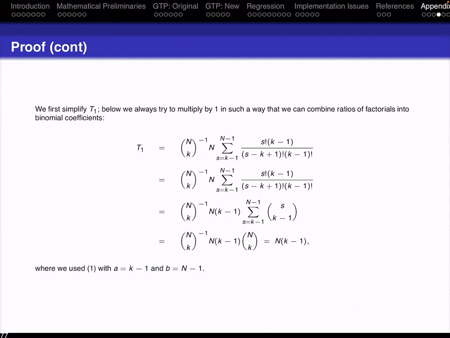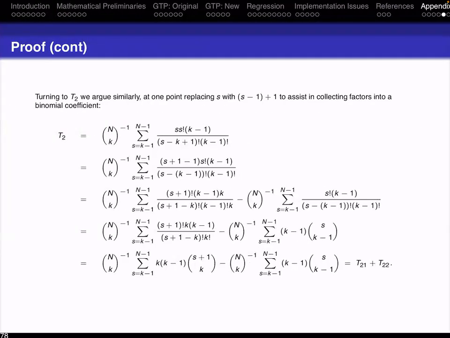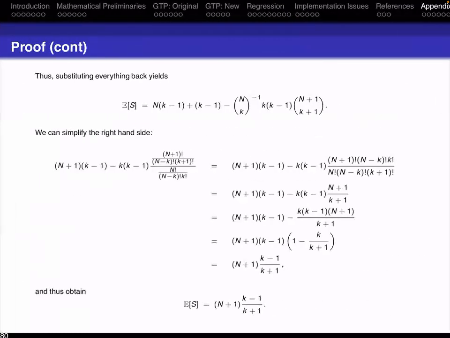All right, so we do a little bit more algebra when we get to this point. Then we continue to do some algebra. And after doing a little bit more algebra, we have an expression for T2. And we then split T2 into 2 different sums. You can begin to notice how much worse this is. And then after we do that, we continue with the analysis to handle the different terms. We get T22, we get T21, we get the expressions for them.